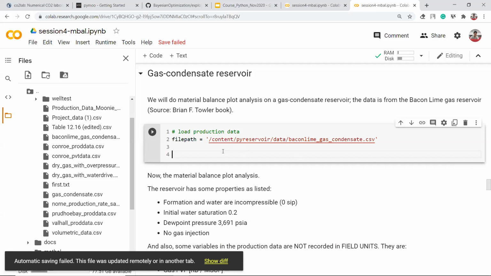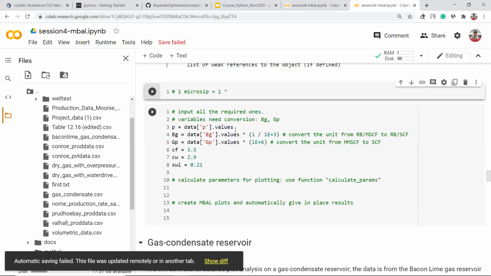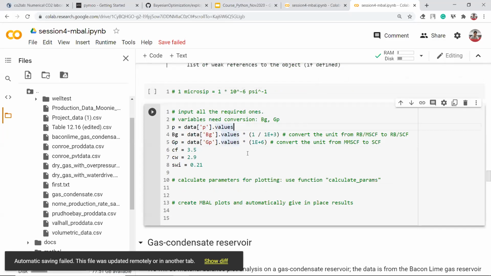Okay, so one microchip is 10.6 PSI. For most people this will be understood. This is the unit for the compressibility.